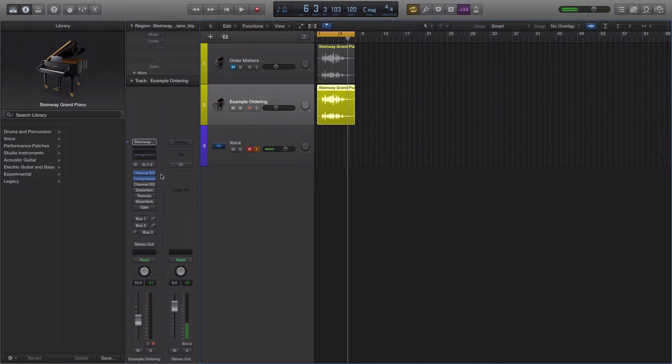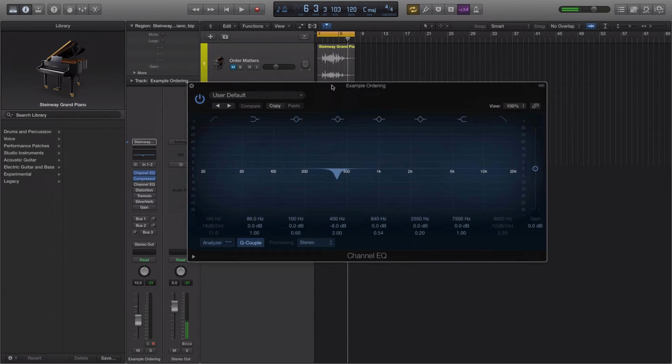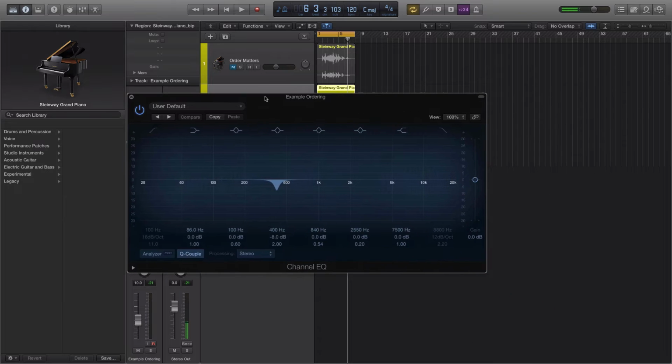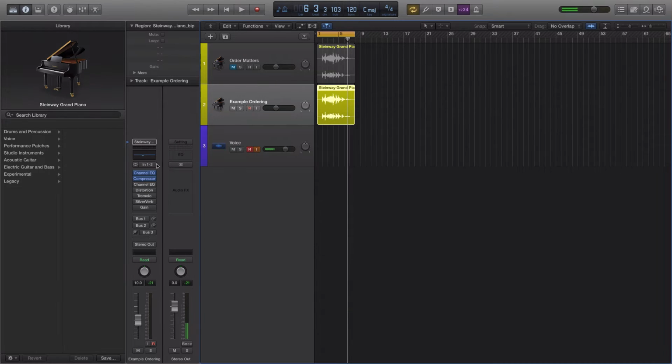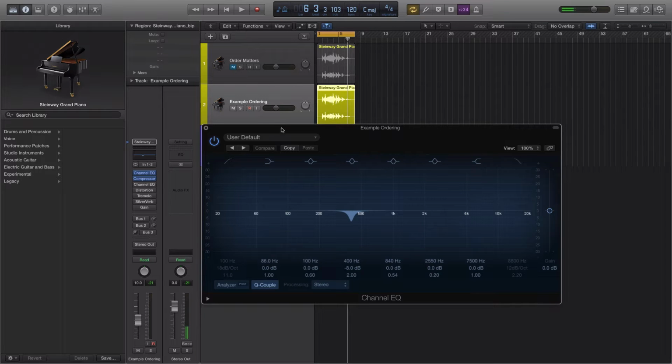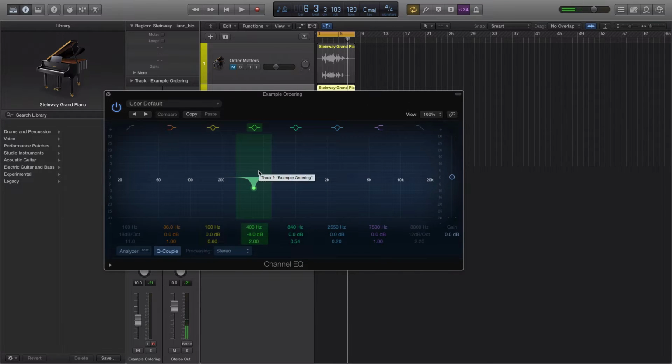So the reason why I like to start with EQ is because EQ is all about tone. And the reason why I put that before my compressor is because my first EQ on the channel strip will typically involve more cuts than boosts.